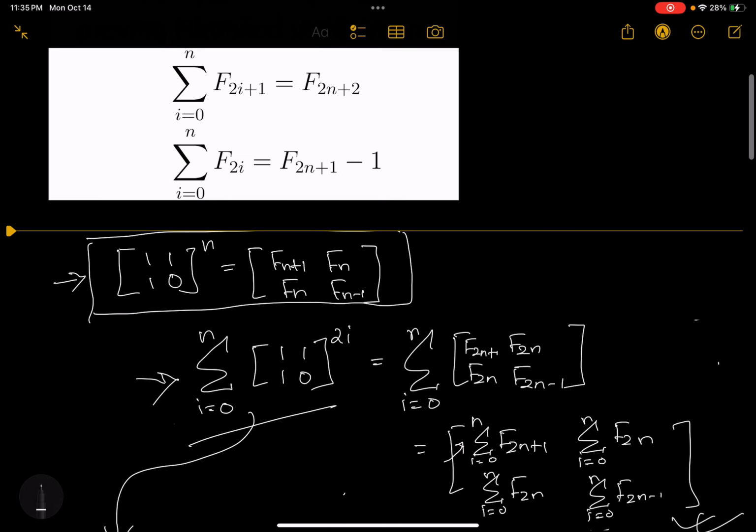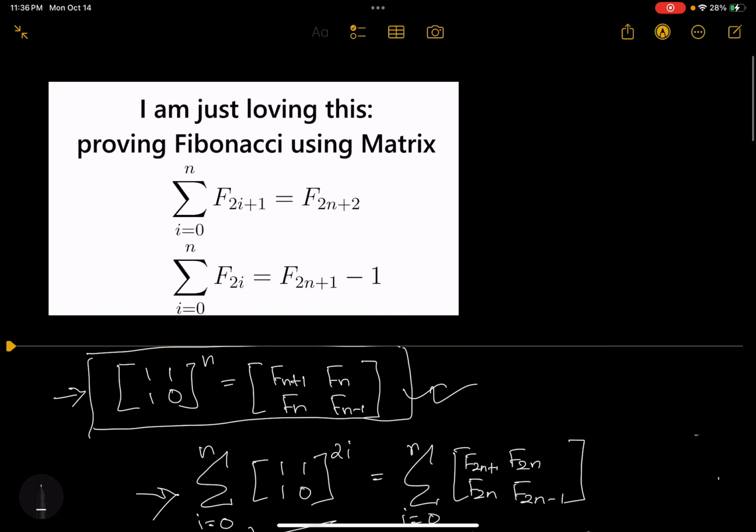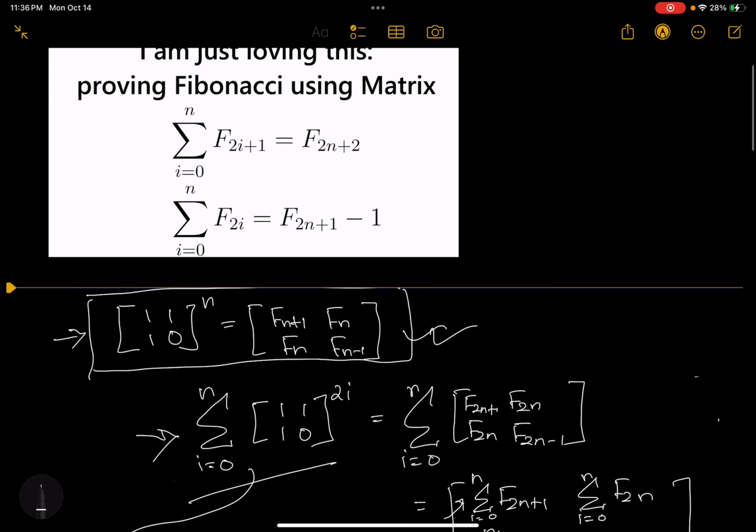We achieved our goal using just a matrix. And yeah, you see that this matrix is really powerful. This can prove a lot of theorems. I have already proved 3 of them, and 2 of them in the same video, in just the same manipulation. So yeah, this was the proof.